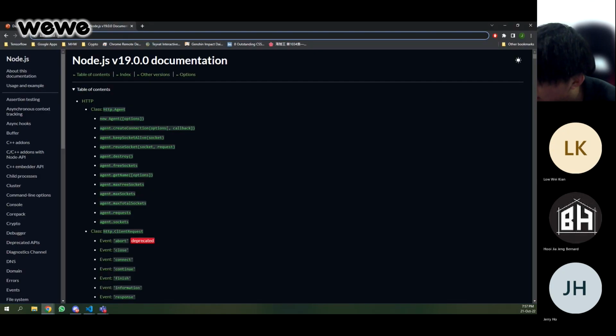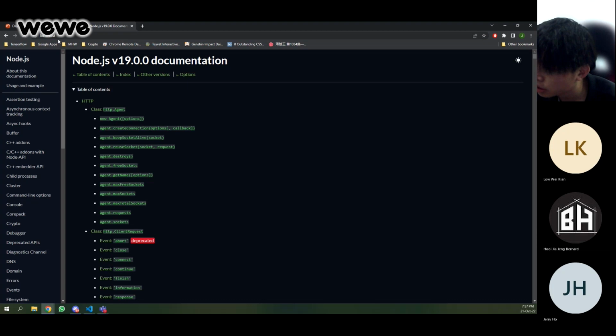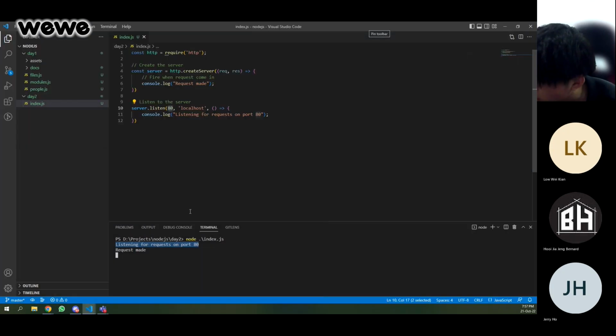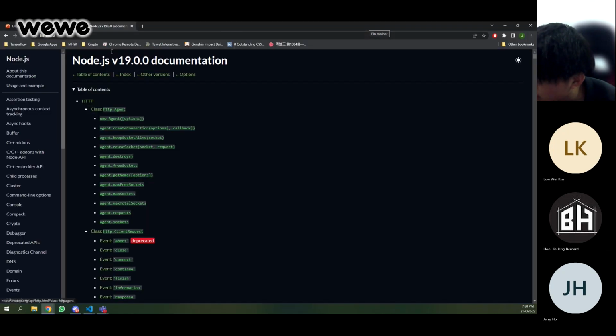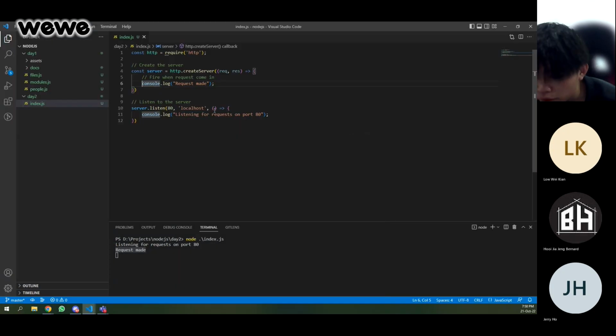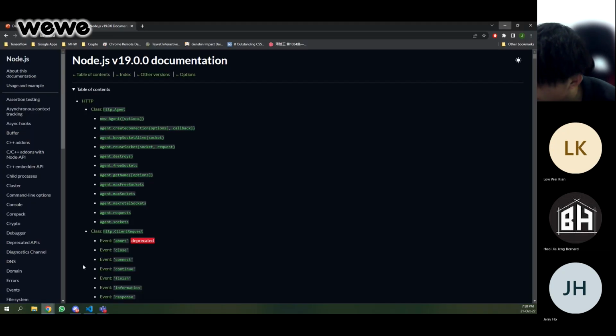So when I want to access localhost, it goes, but it will not return anything because it only does console.log. See, request made. For now, it will keep loading. You see on the top bar it keeps loading because we haven't defined any response to be sent back to the client. So next, we will talk about how we play around with the request and how you define the response. Okay, we'll go back to the slides.